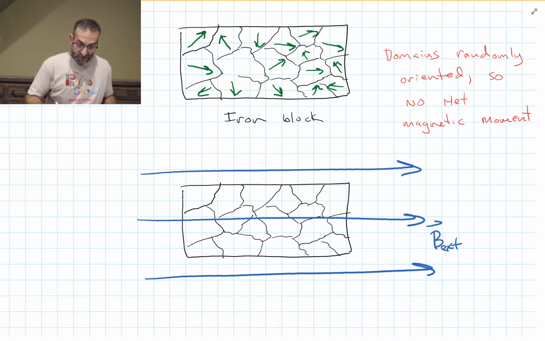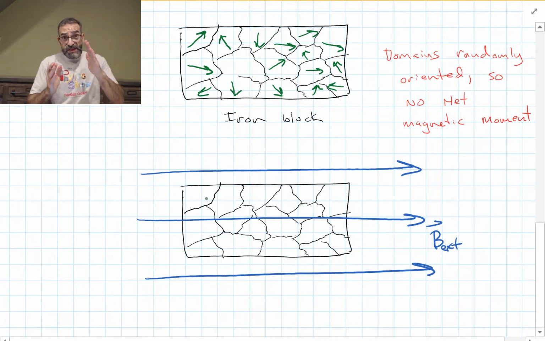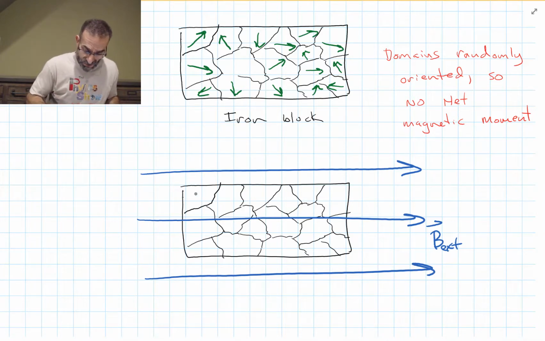And what happens is some of these domains twist, or they feel a torque because of this external field, and they try to align themselves with the field.